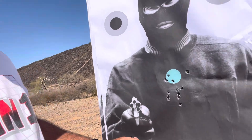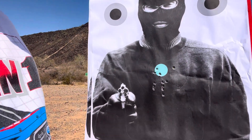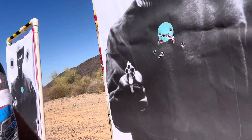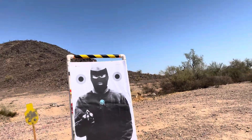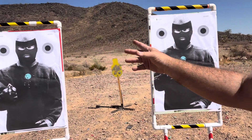Here is the standard Metal target — it's okay, not great. And here is the Carry Comp target — it's much tighter. You can blow up the video if you want to see the differences clearly. The standard Metal is a little bit wider; the Carry Comp is a lot tighter. On that aspect the Carry Comp wins by far.